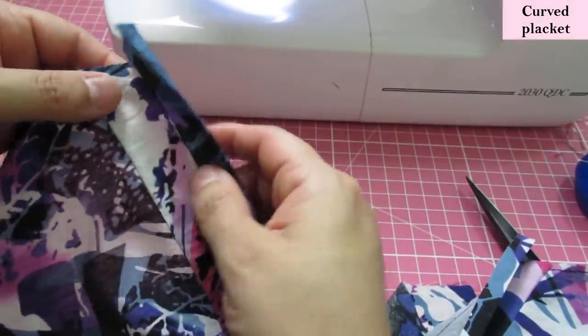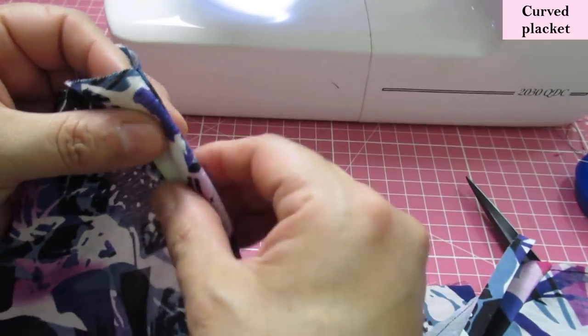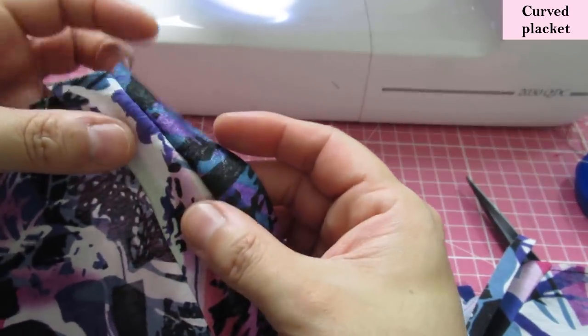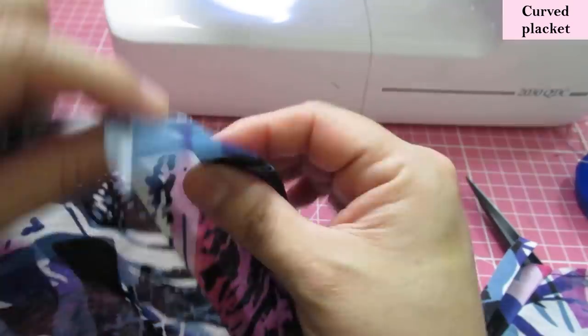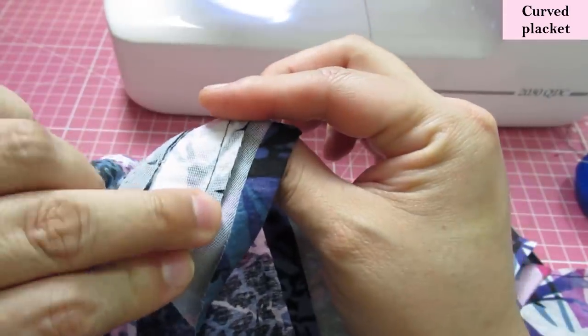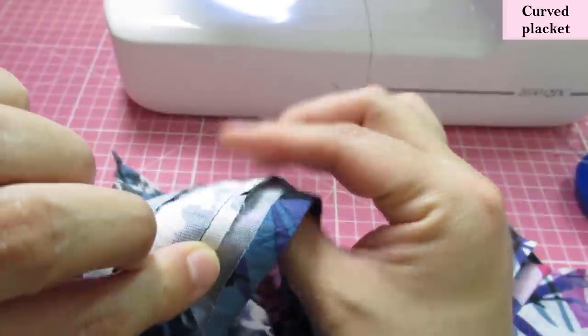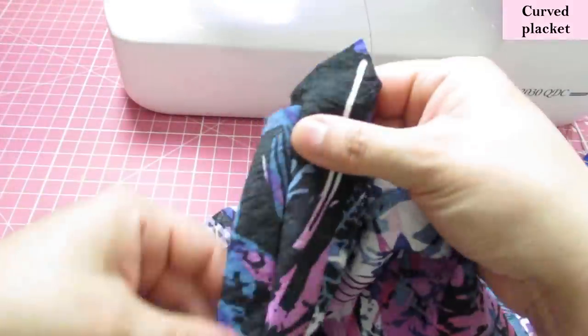Okay, now we want to understitch because we want to keep this facing inside. This is the side of the placket that's going to be in there, and we definitely don't want any of that poking. So basically, when you extend this, the seam allowance will be towards the one that has the folded edge. You can see the seam allowance is this way towards the folded edge, and we are going to sew on the edge right there. So I'm going to sew this way.